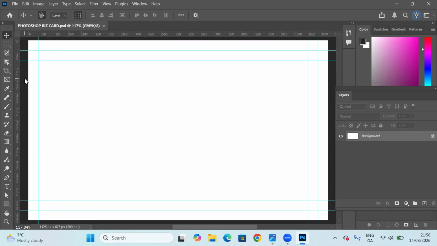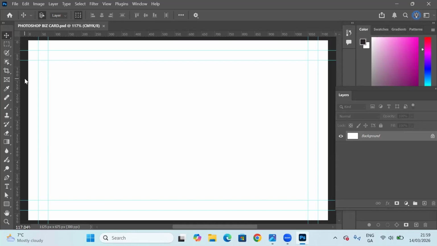In this task, we learn how to format our business card, set up guards for both the safe area and the bleed area. These guards help you place your text, your logo, and other design elements correctly. And they also help make sure your printed cards look professional with colors extending properly to the edge where needed. So that is it. I wouldn't want to dwell much on that part. Let us move down to the next step.